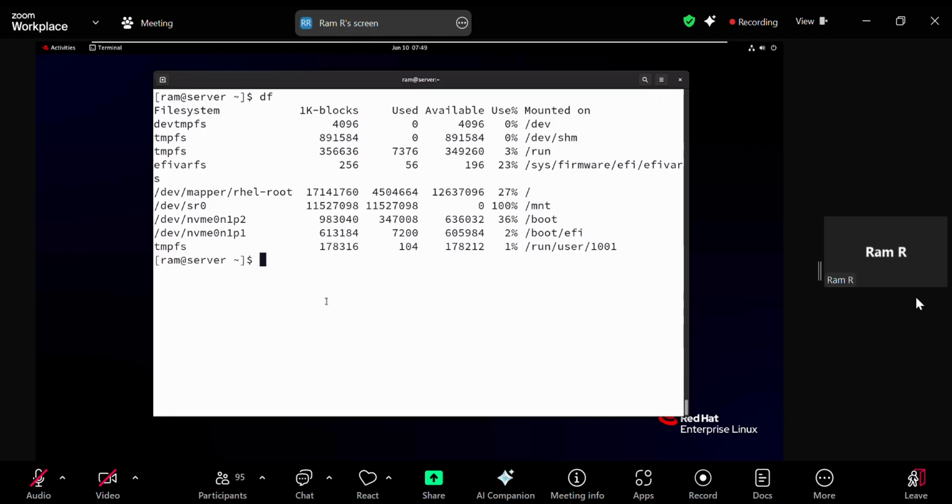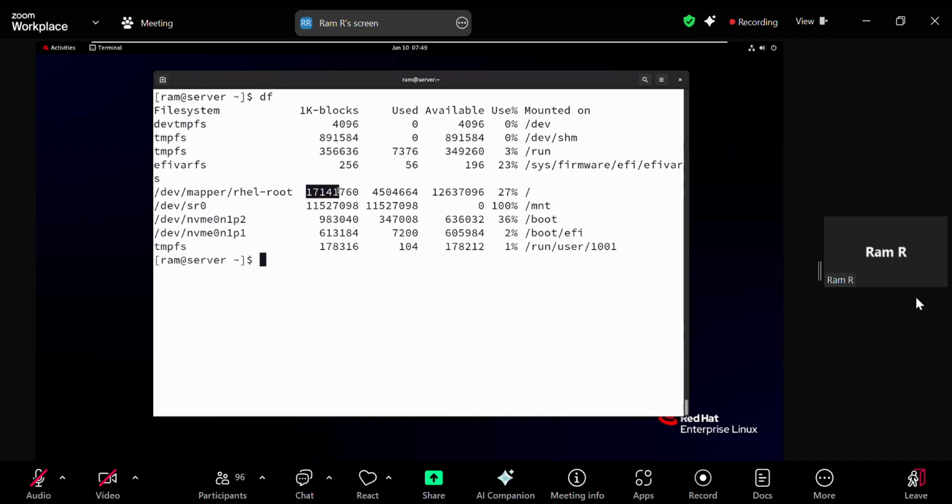In the same way, in the Linux environment, how do you check your disk space? We don't have a C drive and D drive. Instead of drives, slash is a directory, mnt is a directory, boot is a directory, and boot/efi is a mount as well. These are all mounted directories. So for each directory, how much is the total space, what is the used space, and what is the available space.